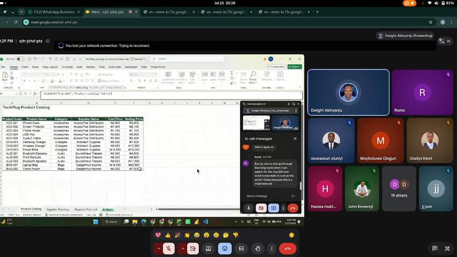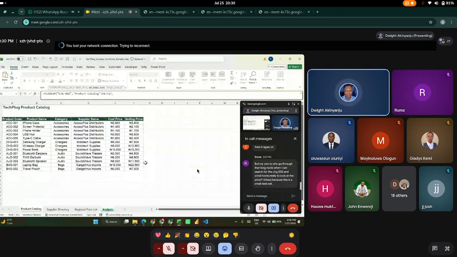Once you hear table array, it means the whole table. They are selecting the whole table. I think I explained this last class or two classes ago. Once you hear range or array, you are selecting more than one cell. So table array, they're asking for the whole table structure. That's going to be our table array.